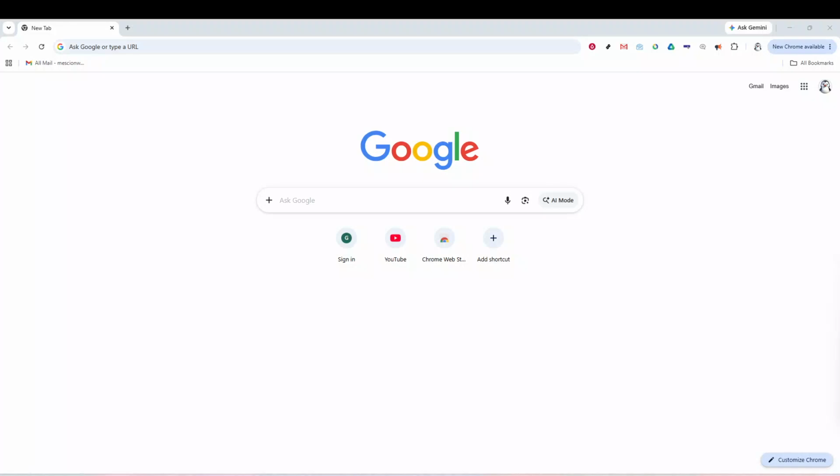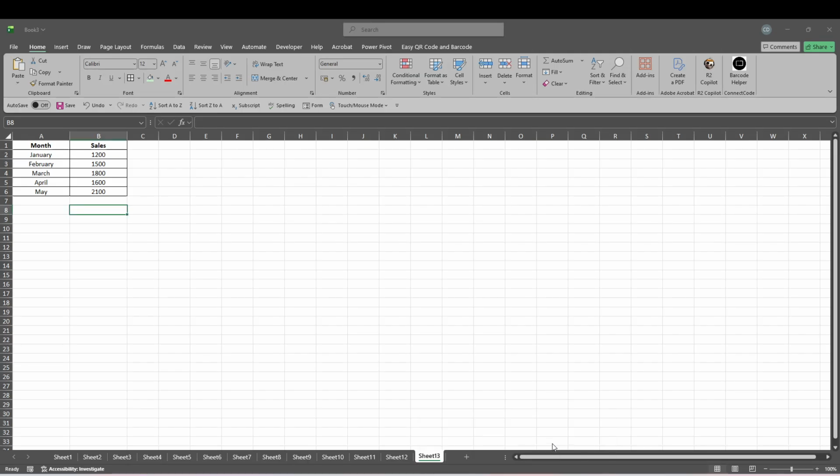In today's video, I'm going to teach you how to use offset in Excel. First, open Microsoft Excel and get a blank worksheet ready. In this lesson, we're focusing on the offset function, which is a very useful tool when you want Excel to return a reference to a cell or range based on its position relative to another cell.